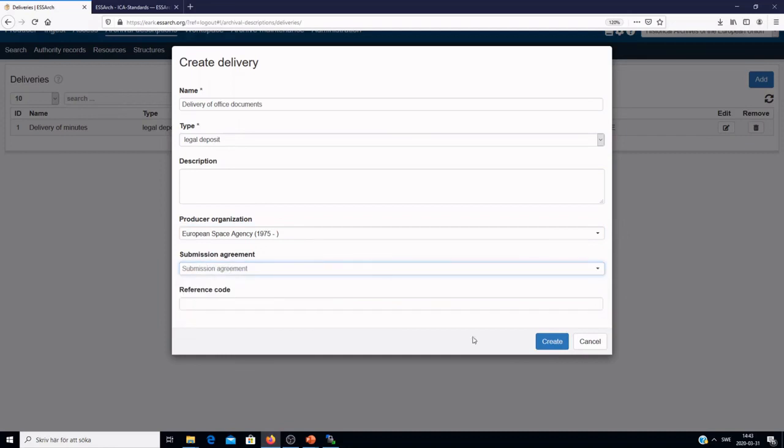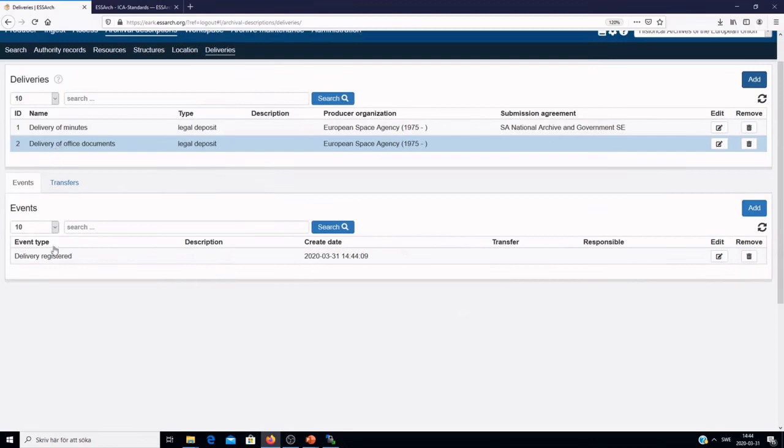So now I'm just going to create this. You can also have a reference code if you have reference to this delivery in an external system, for maybe a case management system where you want to make a reference. We can create it. So now we have our delivery of office documents accession registered.